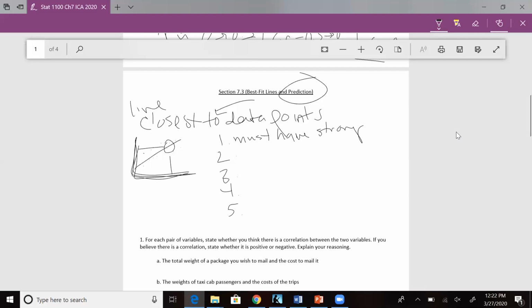I'm going to say strong R and a lot of data points. Remember, that's the same thing that if we were trying to take a sample, we had a very, very small sample, our sample would not be representative of that population. Same thing here. If we don't have a lot of data points and we're trying to make a prediction, that small set of data is not going to explain the overall population.